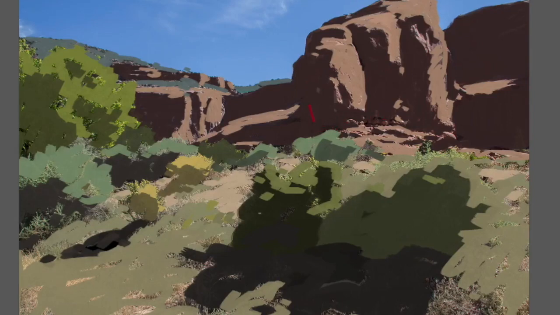At the most, I want 2 darks, this overall dark, and then a dark accent below in here, because it takes 2 values in the shadow to make it look 3-dimensional. And then same thing with the lights. I want an overall light like I have here, and then maybe a lighter light or a darker light. So 2 values in the lights, 2 values in the dark at the most.